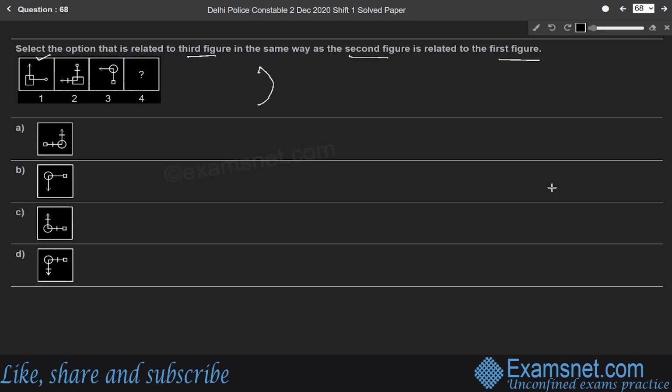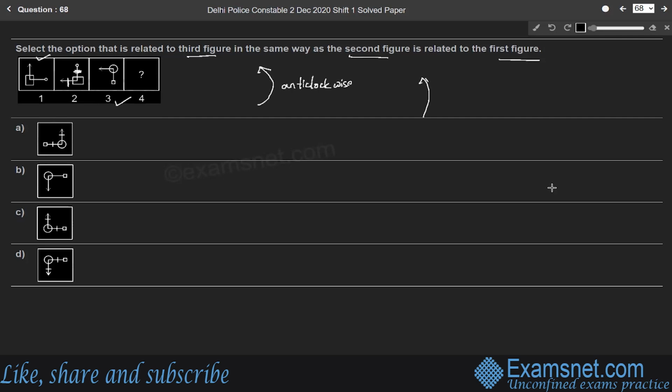in anti-clockwise direction, and 2 perpendiculars are drawn here, we get the second figure. Right? So the second figure is obtained when the first figure is rotated through 90 degree in anti-clockwise direction, and 2 perpendiculars are drawn here, right? Similarly, for the third and fourth figure. The fourth figure can be obtained when the third figure is rotated in anti-clockwise direction.